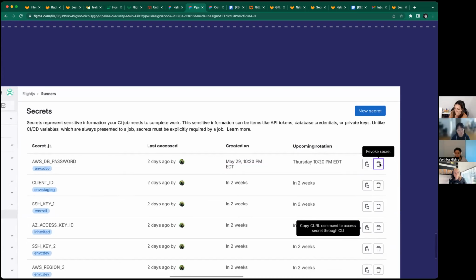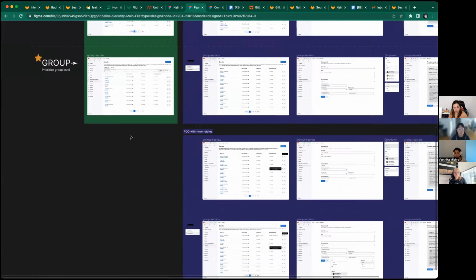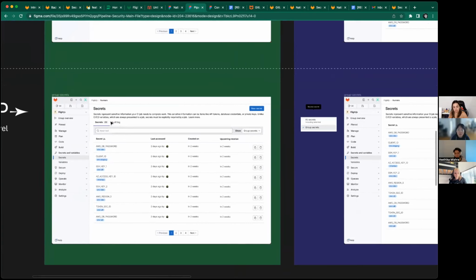That's one. Then I have added a delete icon here, but I don't think that's the right one, because there's still a discussion going on whether we should allow deleting or revoking access to a secret. Deleting is not something that's recommended, because when it comes to secrets, there needs to be an audit log. Audit log I've not added to this page, but it's part of the MVC proposal here, because that's again a lot of work. We don't want to get into that in the POC stage.